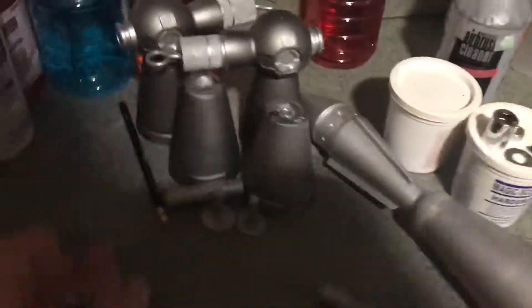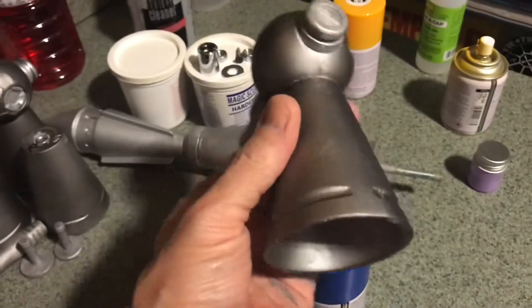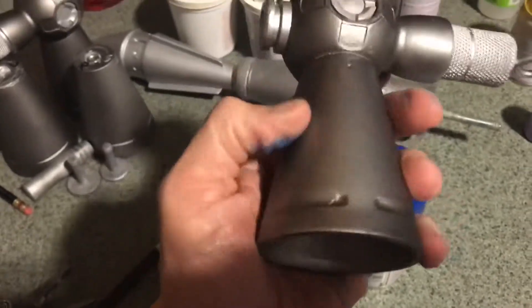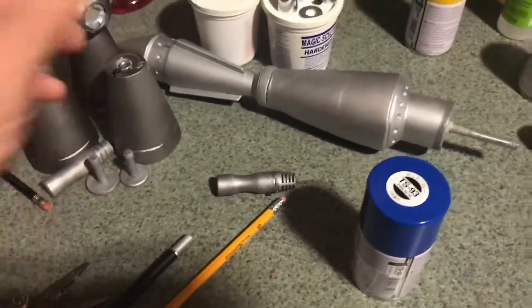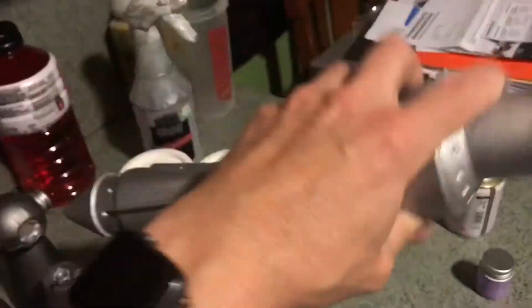And then I've got to start on these rockets as well. I did paint these, not sure exactly about the color, so I want to check that. You just got to be careful what pack you're looking at — some of these look like metal and some of them look like dusty gray, so I've got to figure out which one is the right one. This is the rocket for Sith planet, I believe. Yeah, that's a Sith planet.